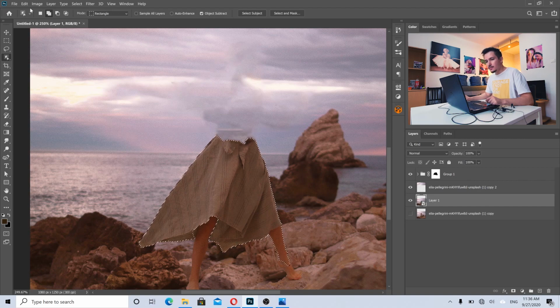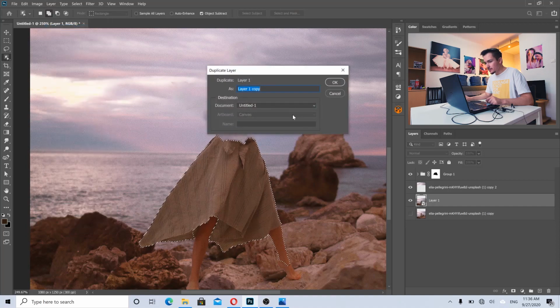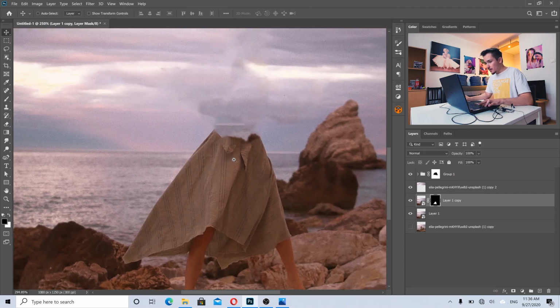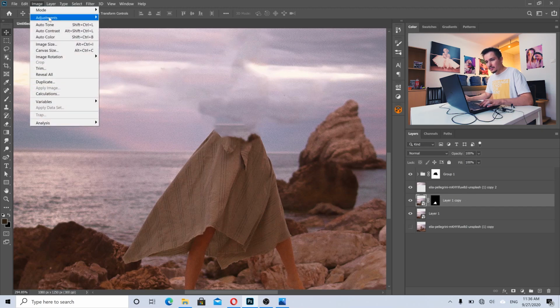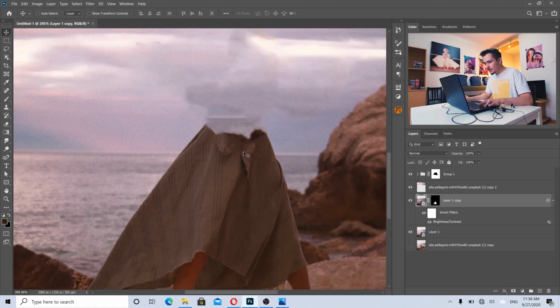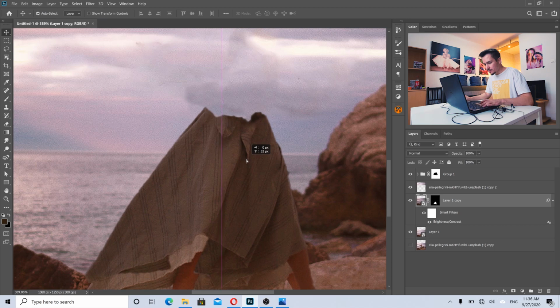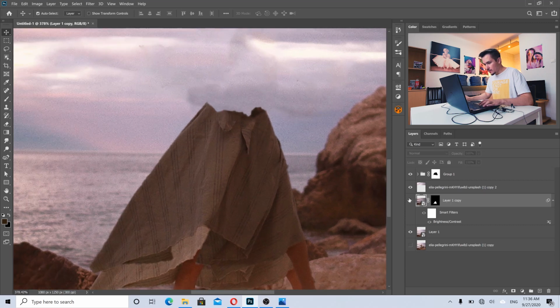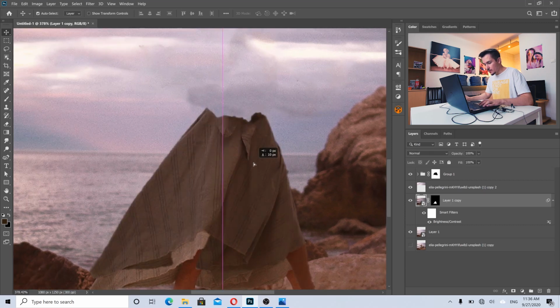Boom, it does. Let's now go to layer, duplicate this layer so that we have a copy of it. Boom. And let's now create a mask. So now if I turn this off, as you can see, I have here only the skirt, and that's exactly what we want. Now I want to take this skirt, go to image, adjustments, brightness, and make it darker a bit. And let's now try to move it up. Yeah, this should be fine. Something like that. Let's turn this off and on. Maybe it's even too good.